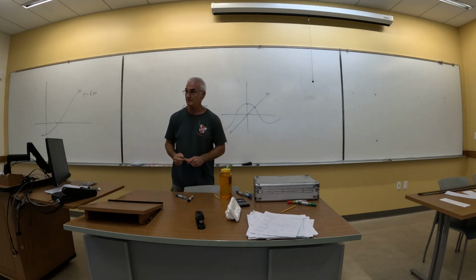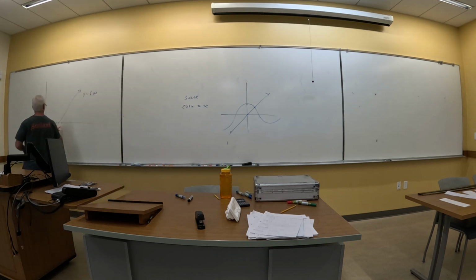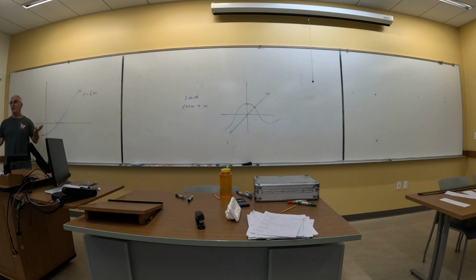So the first thing I want to do is I will pick a value between these two integers. And without any other reason, I'll just pick the halfway point. So if this was 3 and this was 4, I'll start with 3.5. Okay? So what I'm going to do is pick that value. And let's say that value puts me up here. Then I'm going to draw the tangent line right there. Because I'm going to use a rational number, like 3.5. If I evaluate my function at a rational number, I get a rational number back again in most cases. And then I'm going to draw the tangent line.